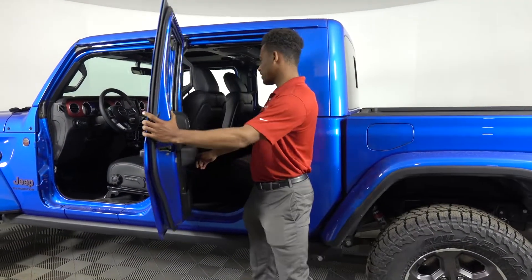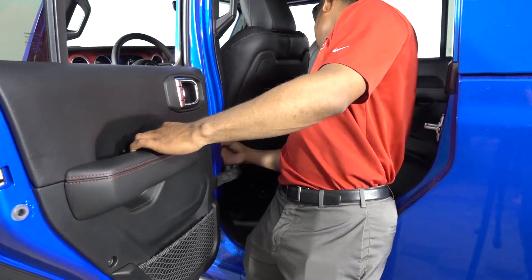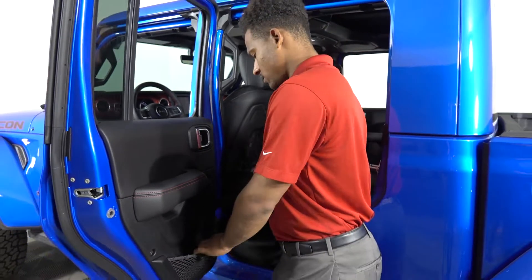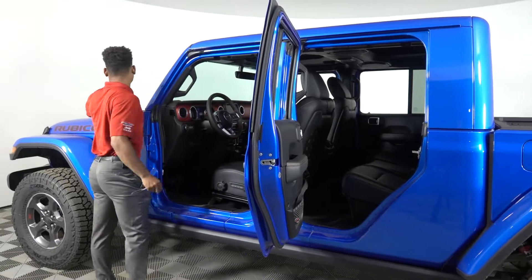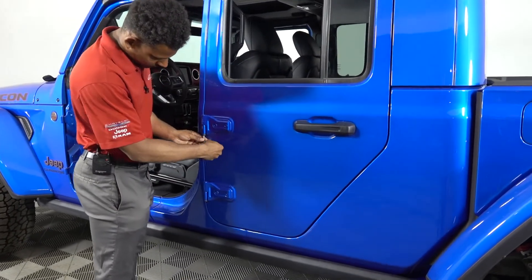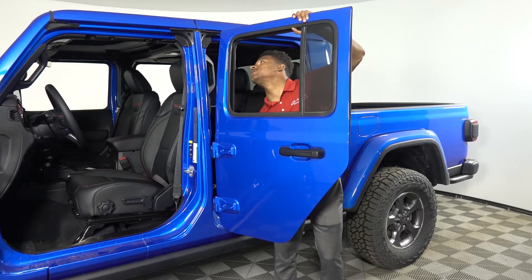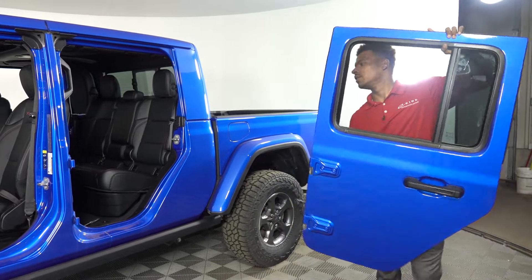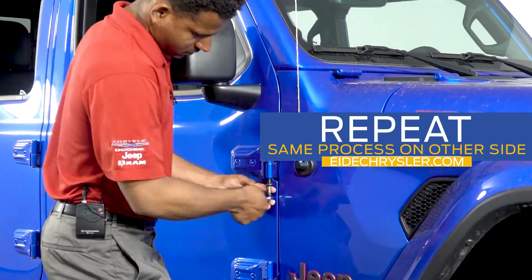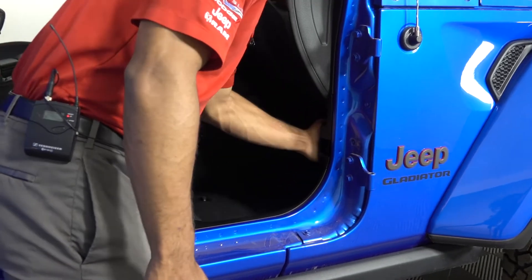These two bolts here and then the door stop as well. In the middle plastic area there's a piece that pops off, letting you get to your wiring harness in the back. This one's a little different from the first one — it's just a small tab that you pull in and pull out. Once you have everything taken off, just slide up and pull away and that door is off. When the door is off, this panel just pops right back into place — line it all up and push it back in.